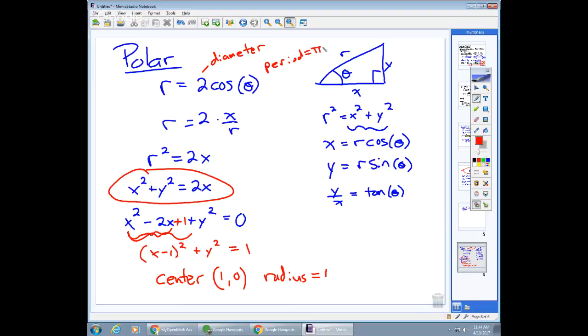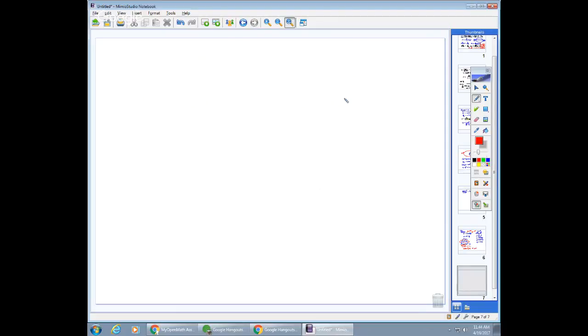Now in rectangular, the period of sine and cosine is 2 pi all the time. But in polar, it depends. It's just weird. For example, we looked at the function r equals cosine of 2 theta. That was not a circle. What was that? It was a flower or a rose. And do you remember about the petals? It had 4, yeah. So this is a 4-petaled rose or flower. And does anybody recall the period of that? It was 2 pi.